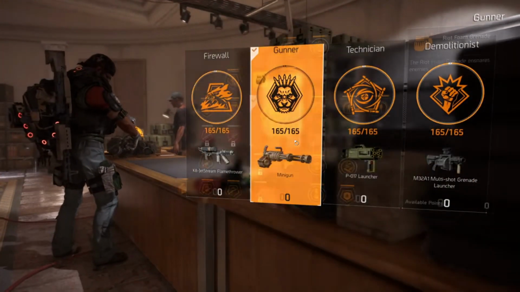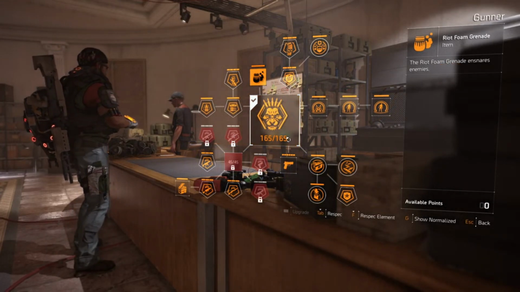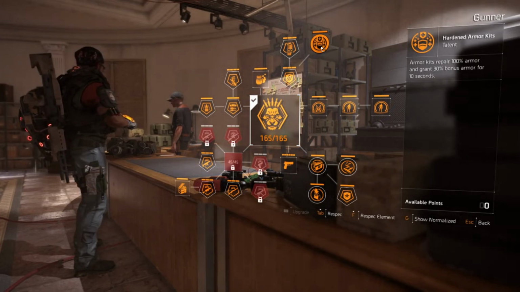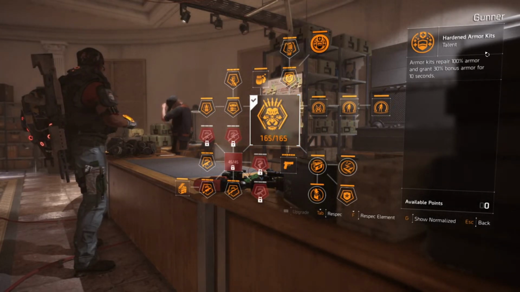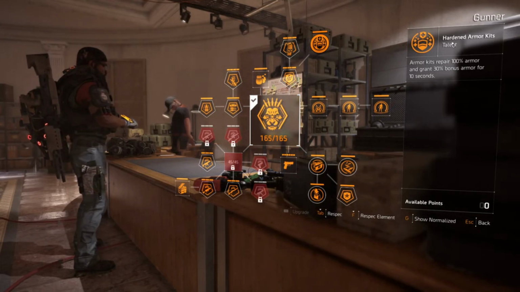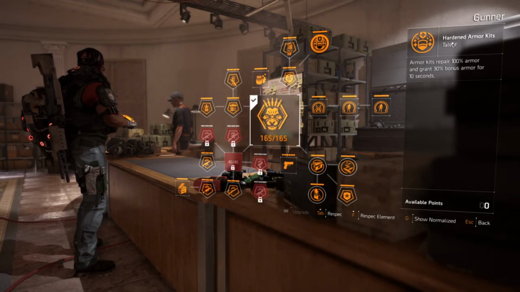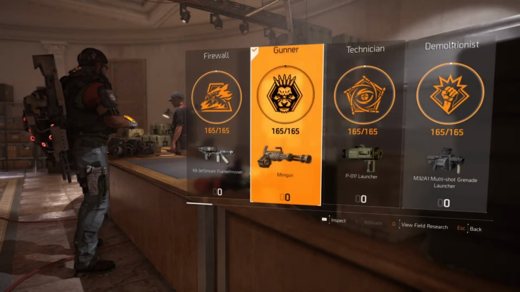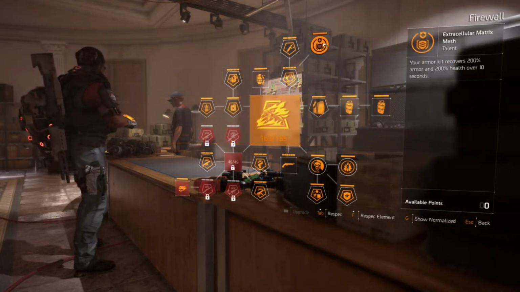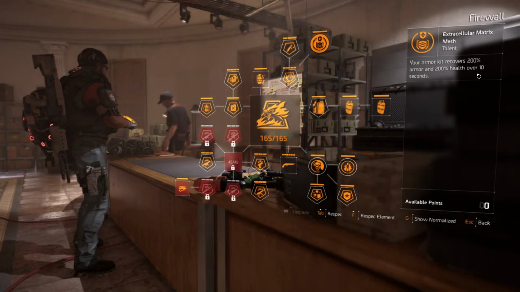I wanted to go ahead and do a quick snapshot just to show you some of the reasons that this particular specialization is actually pretty good. And people may argue and say, but I like the Hardened Armor Kits because I get 30% bonus armor for 10 seconds. That's fine, but it's not the best in terms of armor. And you're probably wondering, I think Firewall used to be the best for the longest time, or still is. Your armor kit recovers 200% armor and 200% health over 10 seconds.